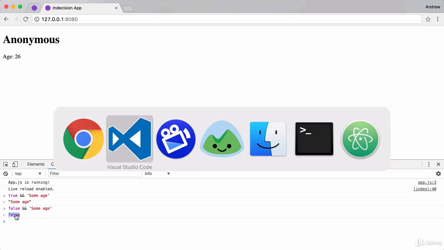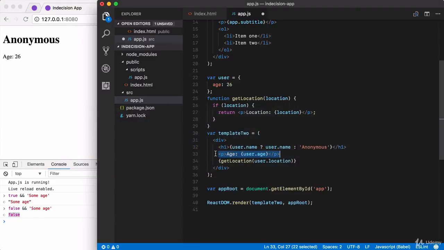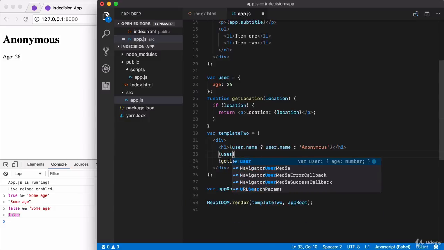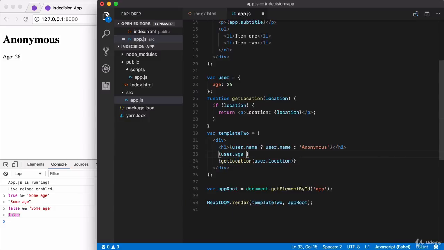Over inside of Visual Studio Code, we're going to do just that. I'm going to take this entire paragraph tag and cut it out, adding it to the clipboard, but removing it from the file. We're going to set up our JavaScript expression, and we're going to kick things off with some sort of condition. We're going to check if user.age is greater than, and in this case, we're going to see if they're greater than or equal to 18. If they are, great. We can set up the value we want to use. In this case, it's just that paragraph tag. I'm going to paste it in. Perfect. Now let's go ahead and save app.js and see what happens.